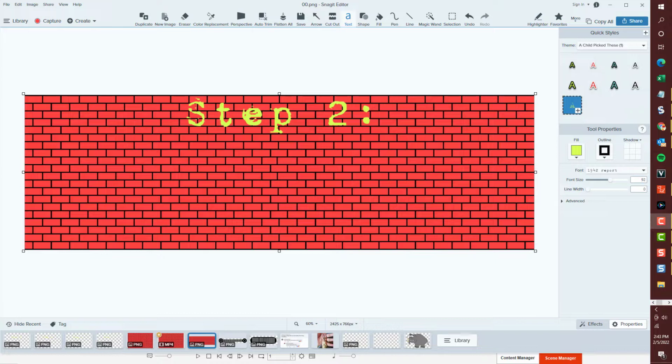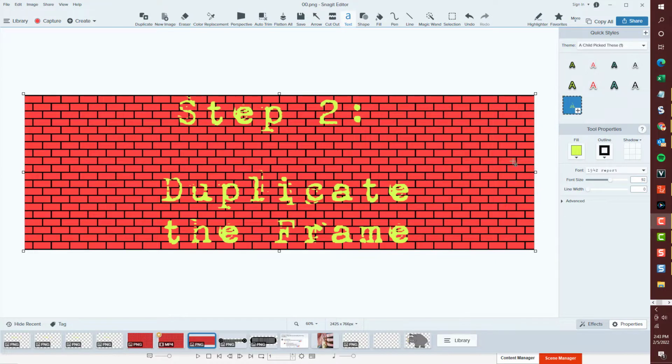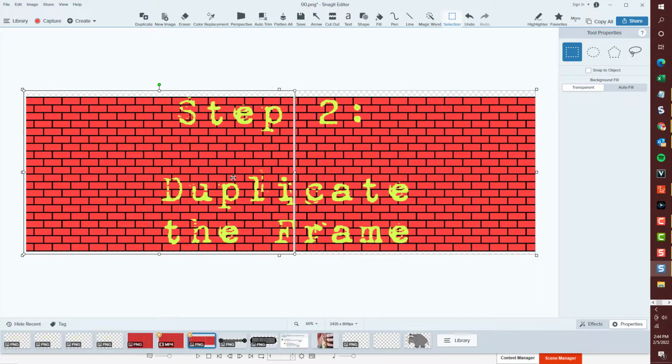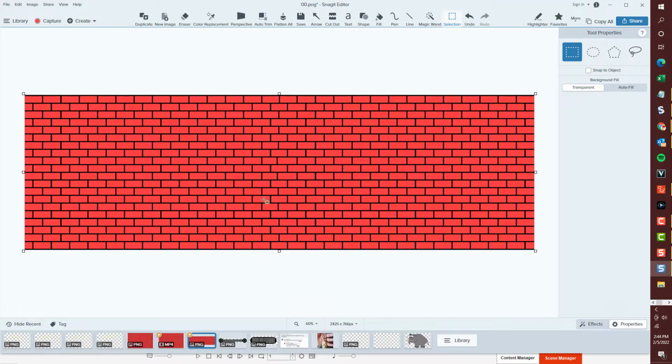Step two is that I duplicate the frame and then lay it end to end with a copy of itself so that the end frame is equal to the first frame, like this. You'll notice how I smoothed out the line in the middle here between the two frames. So it looks like one continuous picture that's 2 frames long.